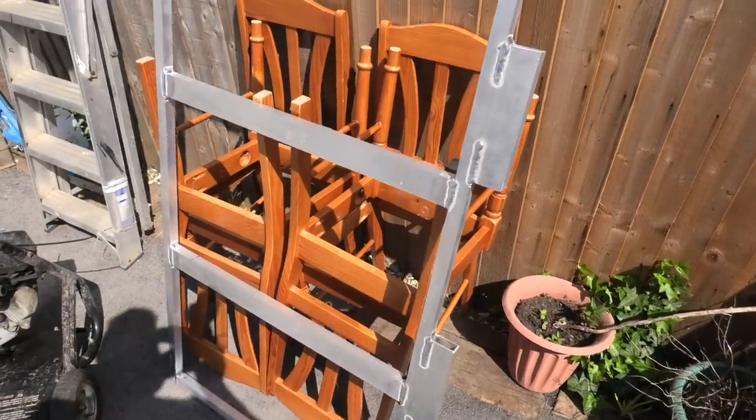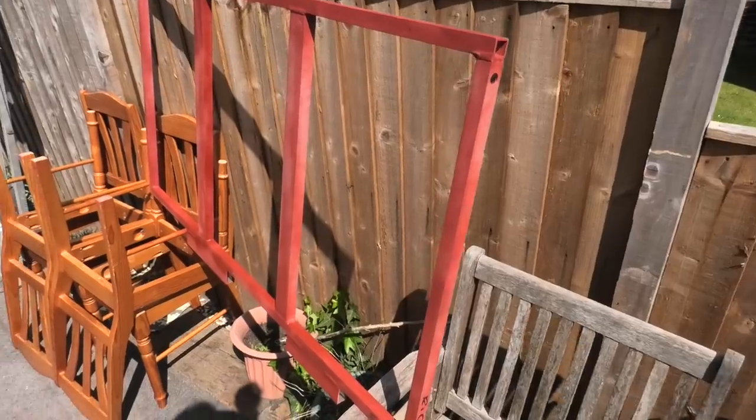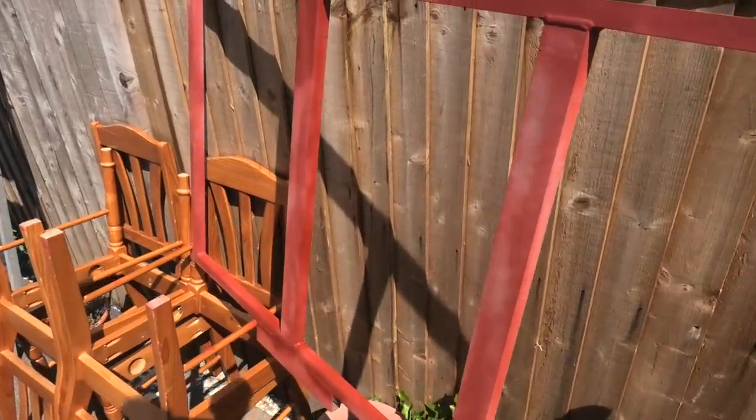Really bright this morning. So what we've got, you've seen all the rip out and everything like that. I've made a wooden template because it's a bit of an unusual size. My mate's picked that up and he's made me an aluminium frame. So what I'm gonna quickly do is get this primed, get it painted. It's in the sun now, hopefully that'll bake off, and I need to try and find a piece of wood that's gonna go full width across the bed that I can then veltrim, which will give a nice platform.